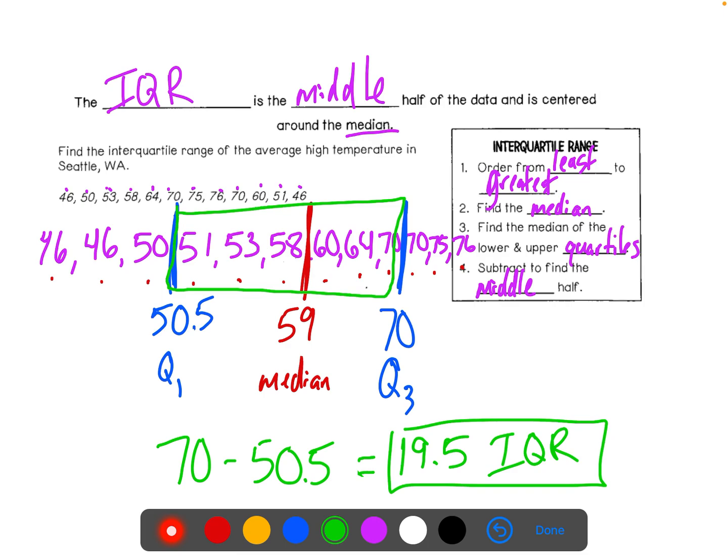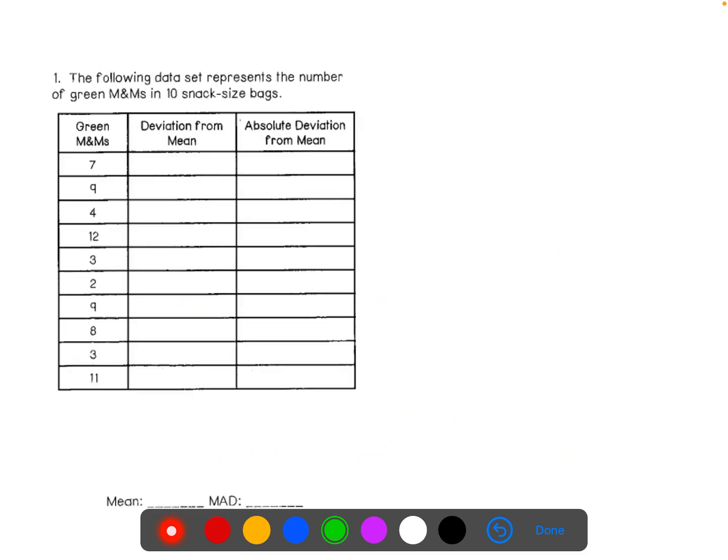We are going to do a couple more examples of that, and we have some more notes to fill in. So what we're going to do is take a look at the rest of this page first. I do want to review MAD with you, mean absolute deviation, because we did that in the last lesson a lot, but it's certainly good to refresh your memory. So let's do this one together. We'll do one more example of IQR before you try it, and then fill in a few more notes before we continue on.